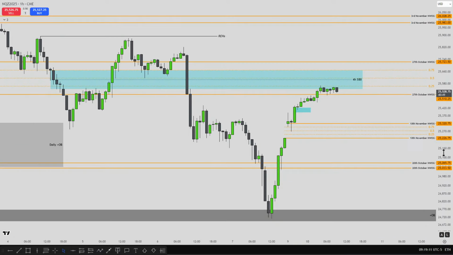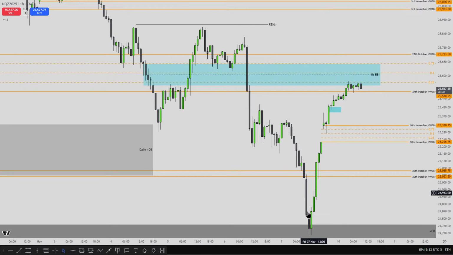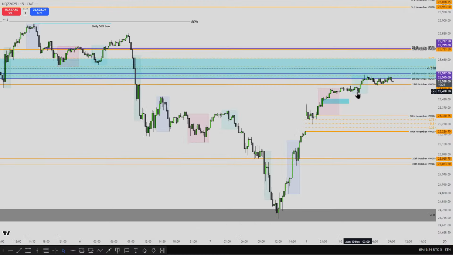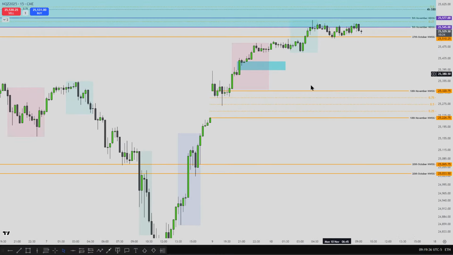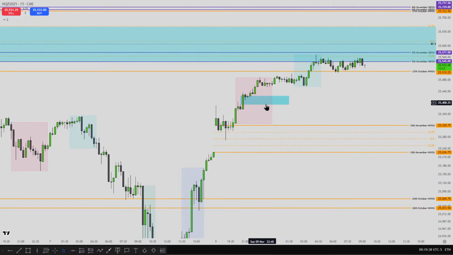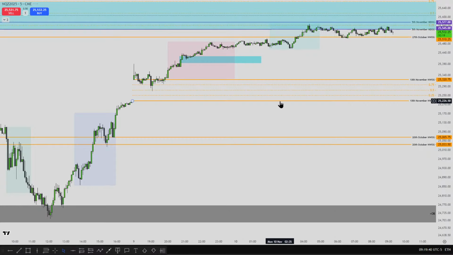Hourly chart, we're clearly due for some kind of retracement because we've just had a lot of expansion, and then beyond London, the London lunch hour from 5 o'clock to 7 o'clock didn't really do anything, and then the pre-market range also didn't really do anything, so I guess we're going to have to sit on our hands until the market open, see what that volatility does. I would like for it to send us lower into the Asian inefficiency here. This Fair Value Gap is from a 5-minute chart actually.